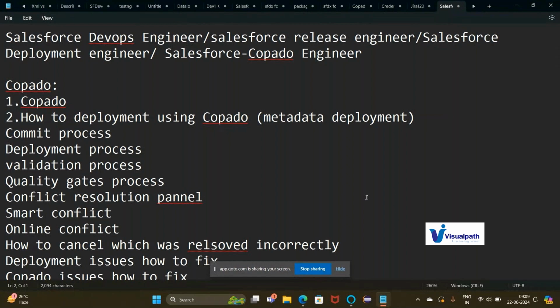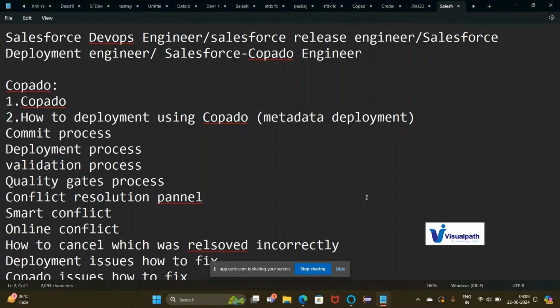So, as you know, the topic that we are going to discuss is the Salesforce DevOps engineer, and what are the tools that we have as a part of a Salesforce DevOps engineer, and which is the tool that we are going to learn as a part of this particular course.